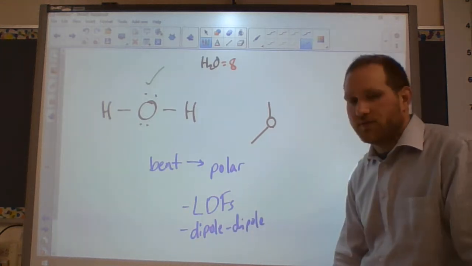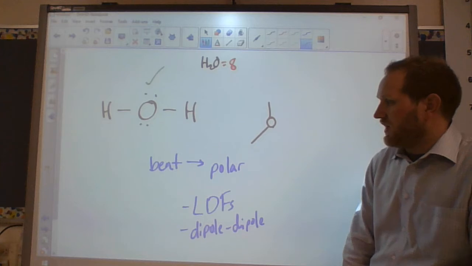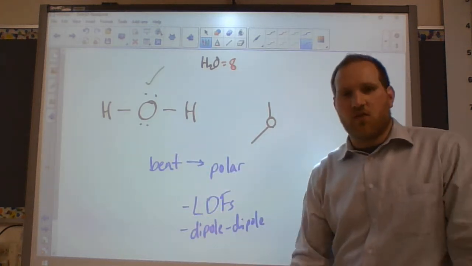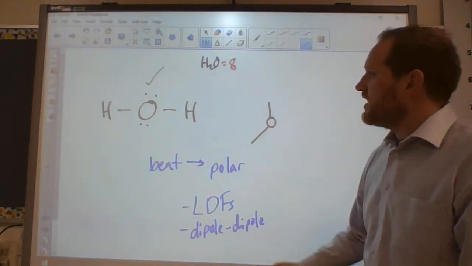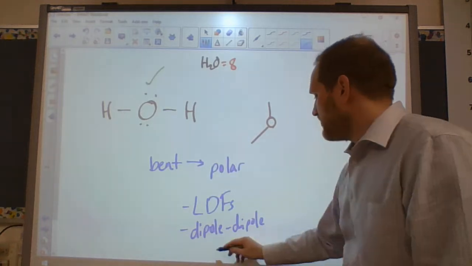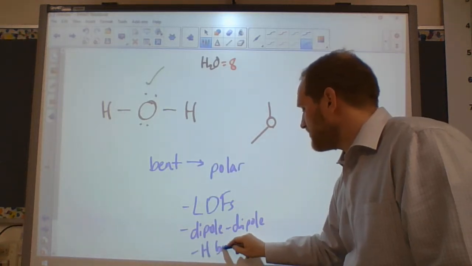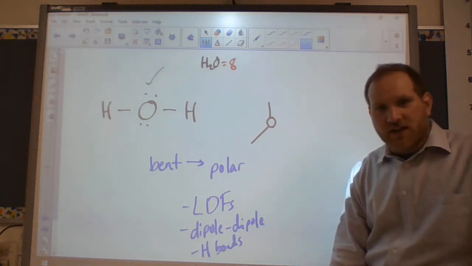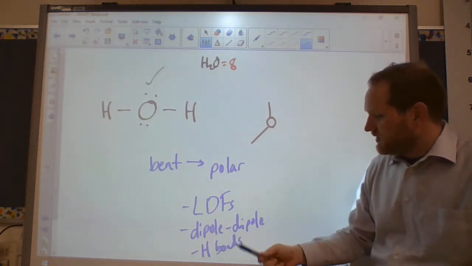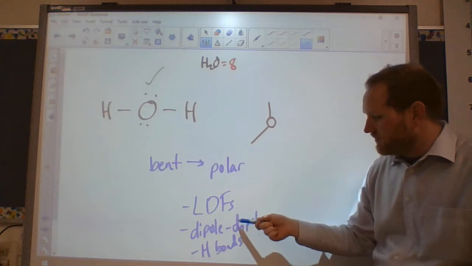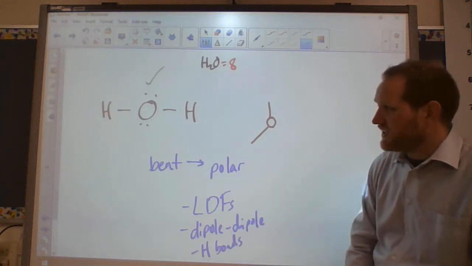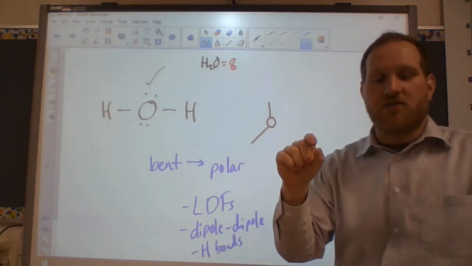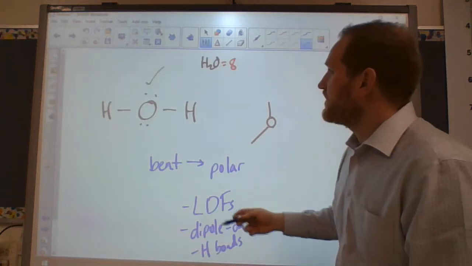Okay? Because it's polar. Now, the question is hydrogen bonds. Does this have hydrogen bonds? Yes, of course it does. You all know water has hydrogen bonds, and it's because it's O bonded to H. So this is going to have hydrogen bonds. So this water has all three trophies, as I use in my metaphor. It has the participation trophy, the division trophy, and the championship trophy. And that's why water, for such a teeny tiny molecule, has an impressively high boiling point.